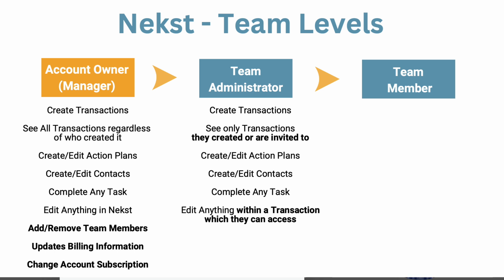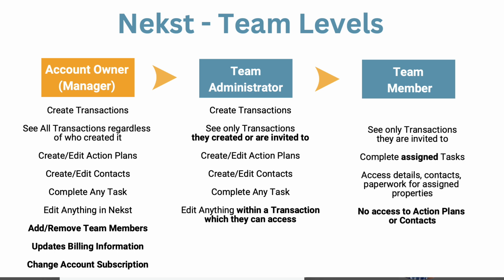So that is an administrator, but they can create their own properties. They can work on action plans. They can manage contacts. They can do pretty much everything else. You can also have multiple team administrators, and you can set it up so that any property they create is just theirs. Okay, they cannot see another property that was created in the system unless they get added to it by that other administrator. And obviously, any property that they create themselves, they have access to. Now, you as the owner, you can see it all. But administrators can work separately, or they can be added on each other's properties and work together.